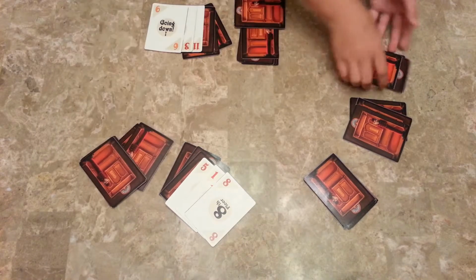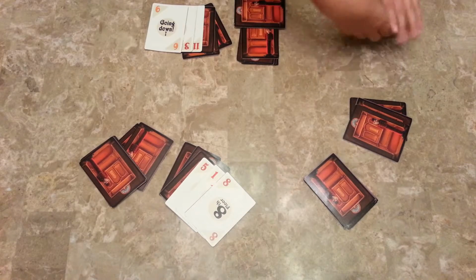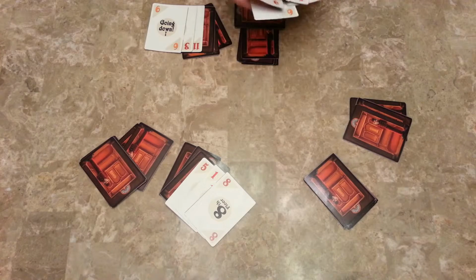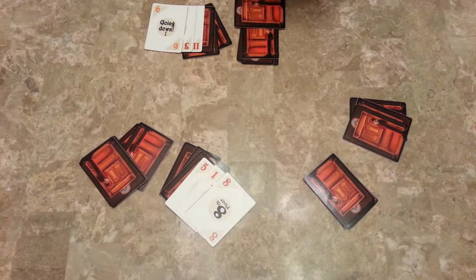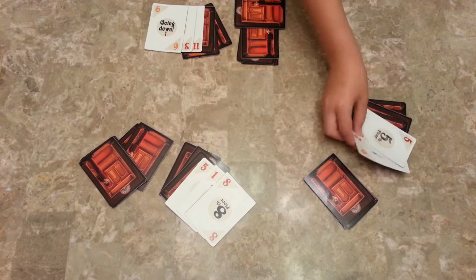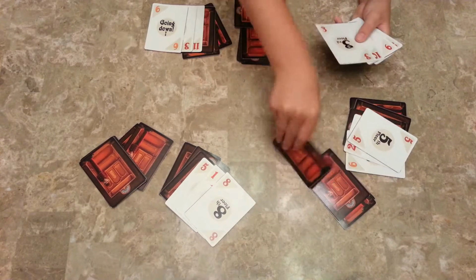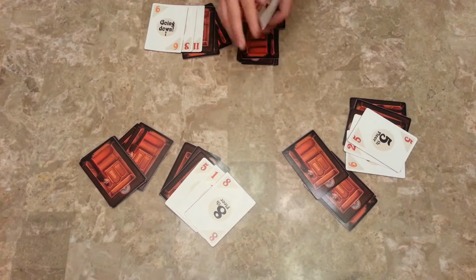Put the hand like that, so it's easier to see. So then they look at this. You have the set here. 6 is good, and a 2 and a 5. So you play those on top of there. Then you draw. Now you're ready to begin.